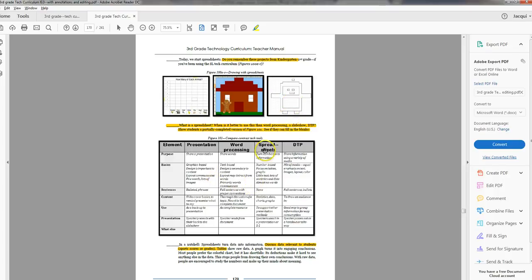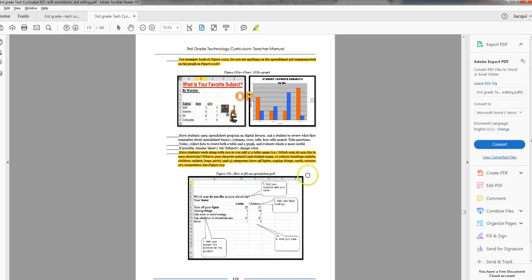Review why spreadsheets are a good choice for certain projects. This, again, we do this every time they go to a new tool, a new productivity tool. You want them to understand which tool best fits their needs. So when they don't have you there and they're supposed to write a book report, they go, okay, should I do a presentation? Should I do word processing, desktop publishing? They have a sense of what each brings to the party and how to make that decision when you're not doing it for them. We're doing it for them here, but there'll come a time where you aren't. So have them go through that.